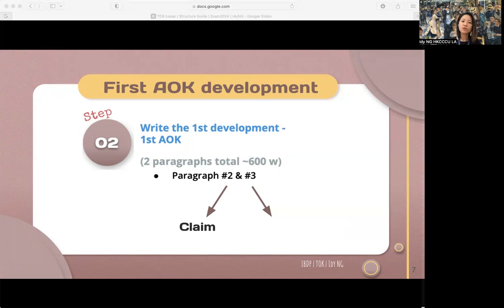Be careful how you set up this claim and counterclaim. Normally, one side will simply agree with the statement in the question, and the other side will disagree with it. So why do you have to do both in your own essay? Because you understand the benefits already. You are showing different perspectives that you are able to point out. You are showing the markers that you are able to see things in a diverse way.